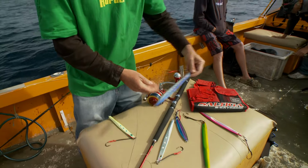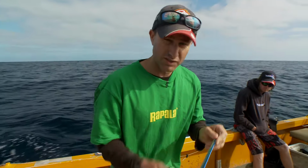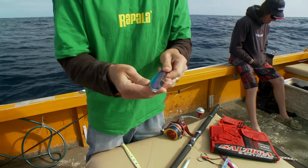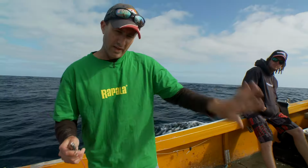You've got tail weighted jigs such as this guy here. That's an Abyss jig, heavily weighted in the back end so it falls very fast. It's got a slight wobble all the way through to things like a flutter jig. As you can see, it's quite wide, it's round on one side, concaved on the other, and this guy, you don't work them fast, you give them big lifts, and they have a really big flutter on the way up and a really big flutter on the way down as they're sinking.